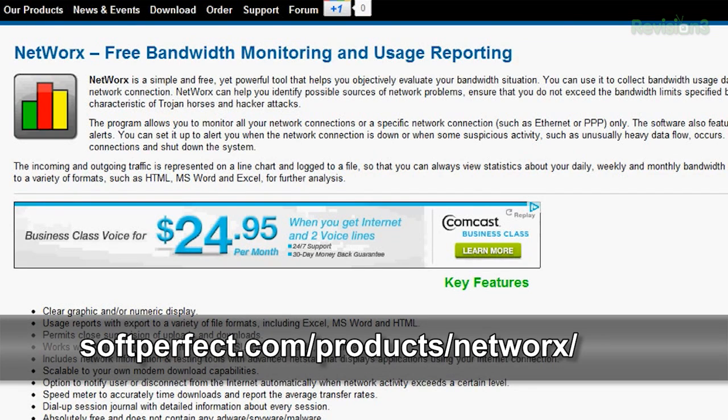Now, I'm not talking about monitoring your PC's health or CPU, although both of those are very handy indeed, but I'm talking monitoring your bandwidth and network usage. There is a handy tool called Networks that does just that on the go. It's portable. Yeah, awesome. This program does exactly what it should.